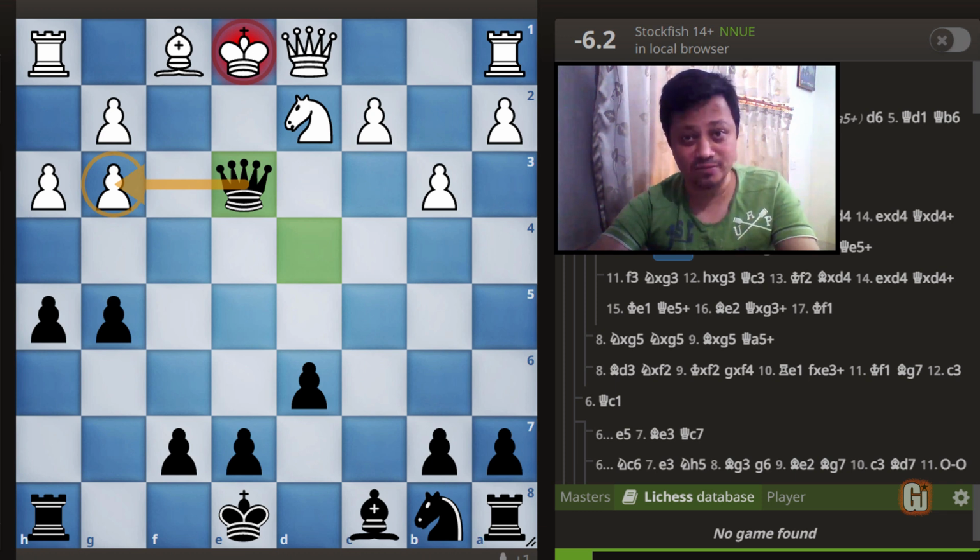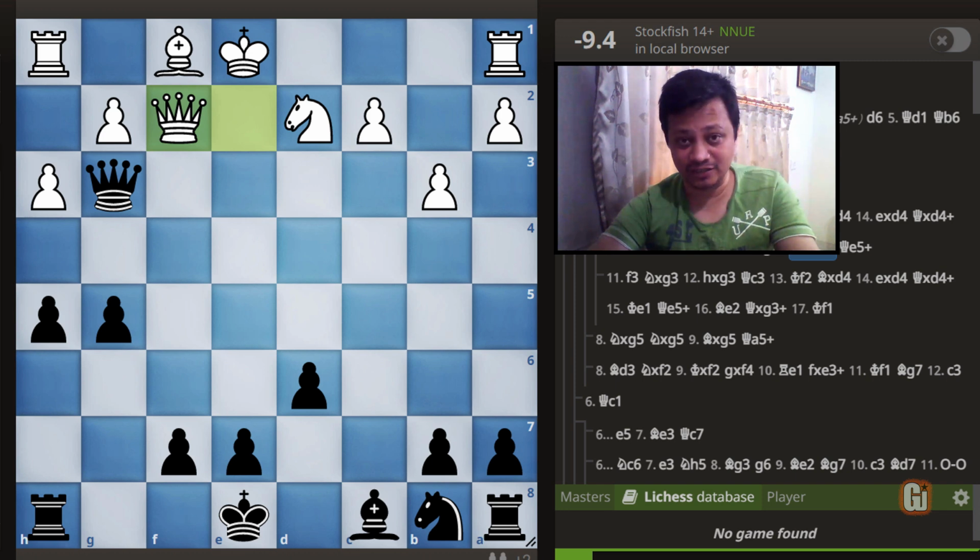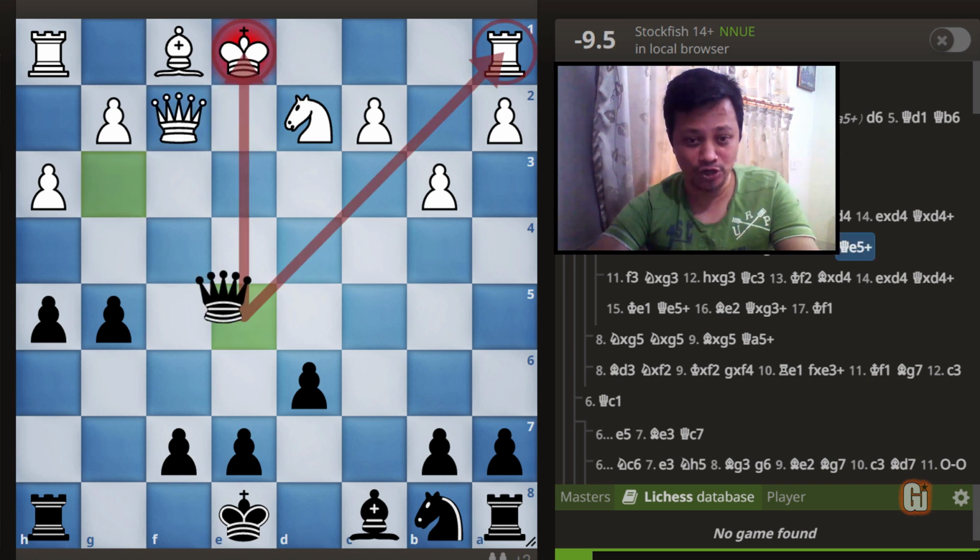In fact, in my game, my opponent really got frustrated and he continued with queen to e2. And after this check, he should have moved the king, but queen to f2 has been played, which is a big time disaster as queen to e5 nabbed the rook in the corner.